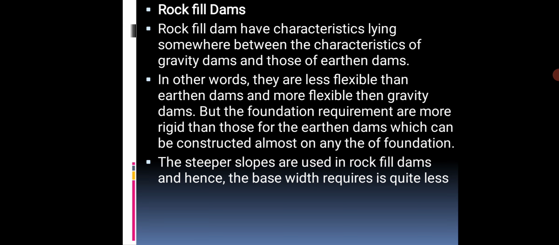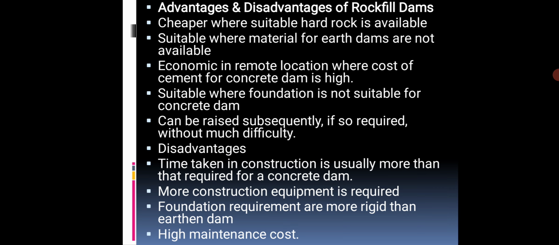Next one, rockfill dam. Rockfill dams have characteristics lying somewhere between the characteristics of gravity dams and those of earthen dams. In other words, they are less flexible than earthen dams and more flexible than gravity dams. But the foundation requirements are more rigid than those for earthen dams, which can be constructed almost on any foundation. Steeper slopes are used in rockfill dams and hence the base width required is quite less.